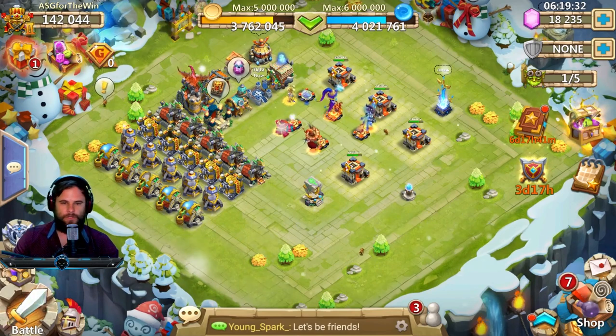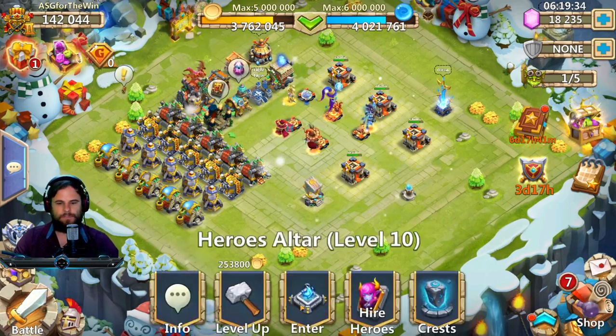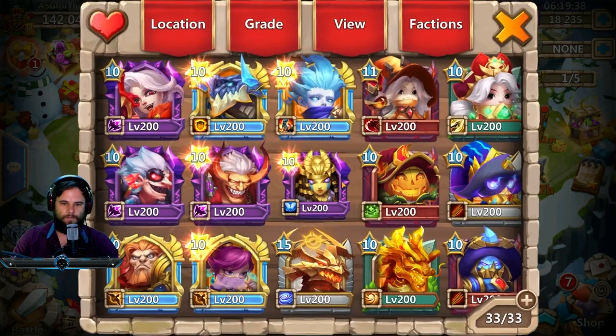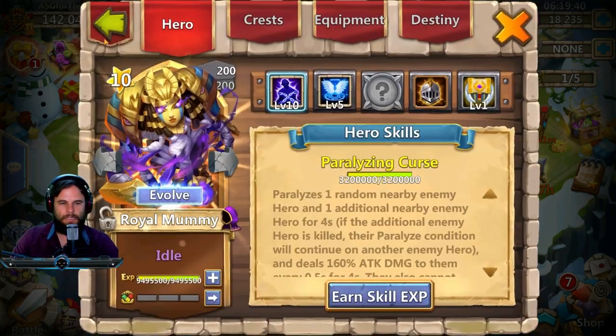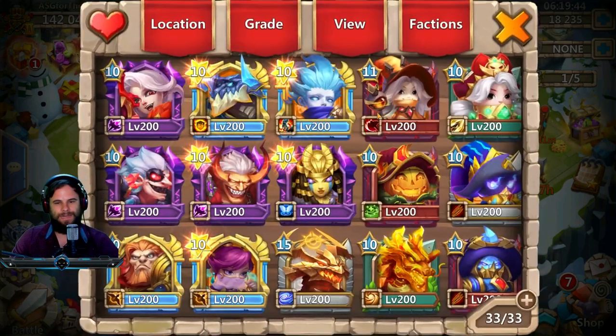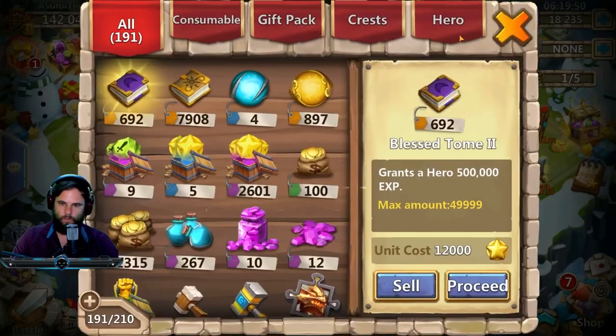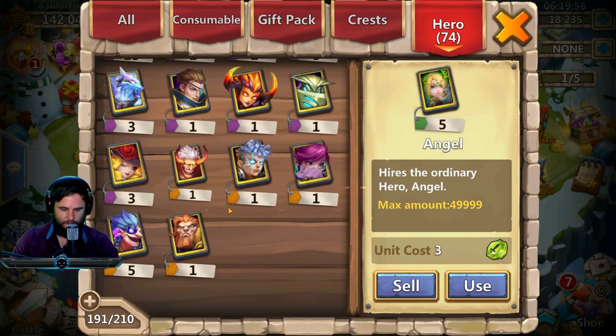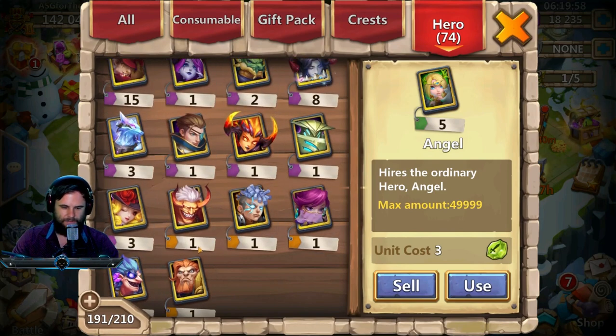Okay, what am I gonna do? Am I gonna roll? Yeah, I'm gonna roll because I want duplicates of the new legends. I've got Queen Mummy and the Royal Mummy and Coal Hair, so I need dupes of that, and I also need Massacre still. And I do have Young Spark, but I need dupes. Let's just see what the dupe section is looking like. I need another Young Spark, and I need a couple of dupes, obviously, for relics.